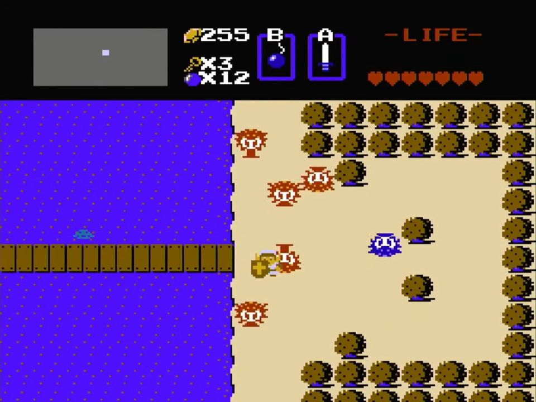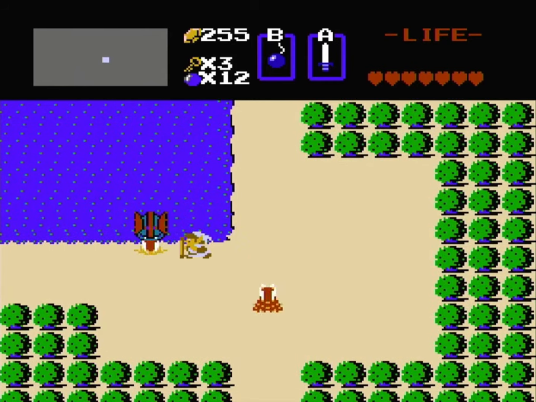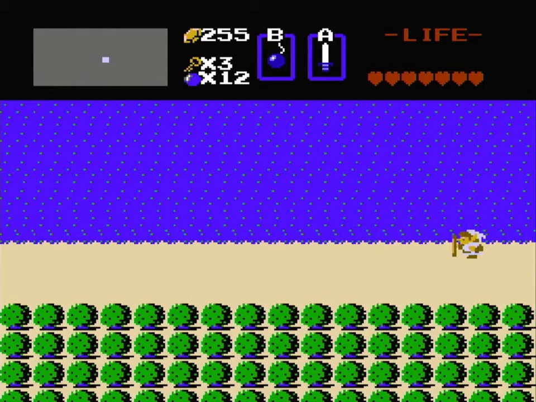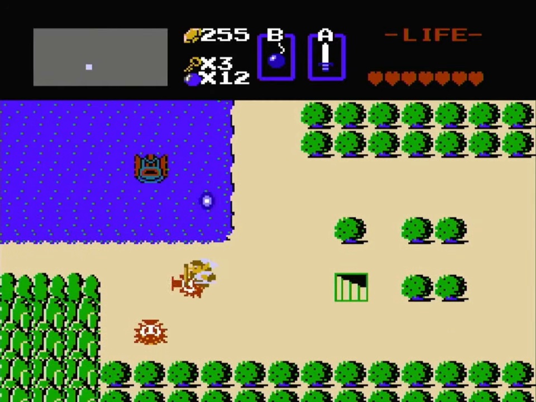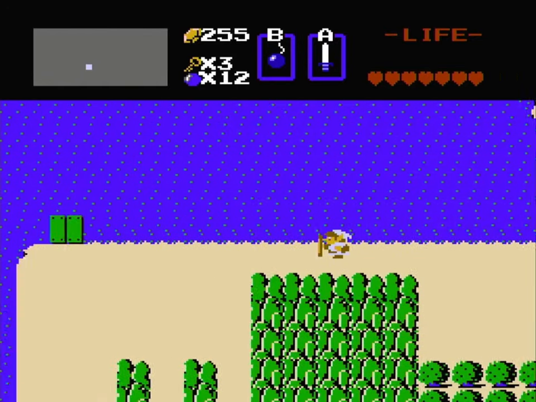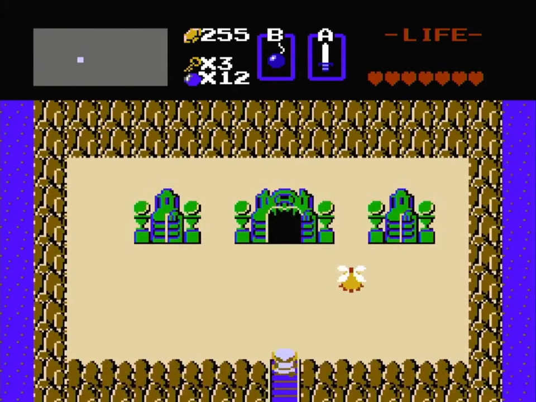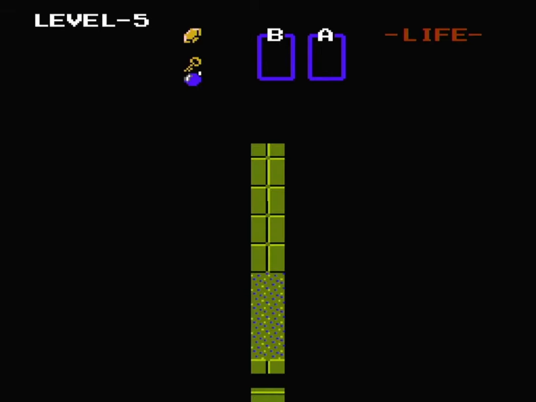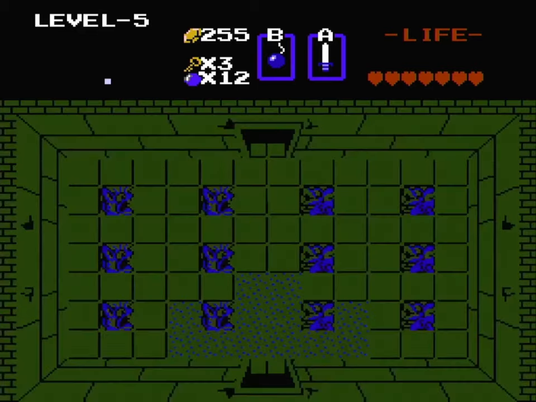Where do I go? I don't know. Where the hell do I go? Where do I go? Legend is right here. Okay, you can go right here, and then it's where the fourth dungeon was, but now it's where the fifth dungeon is. It's all this color now. Okay.